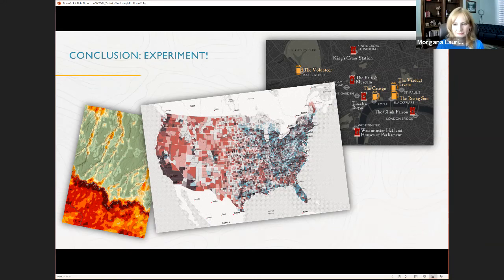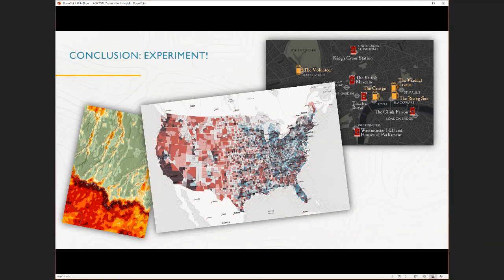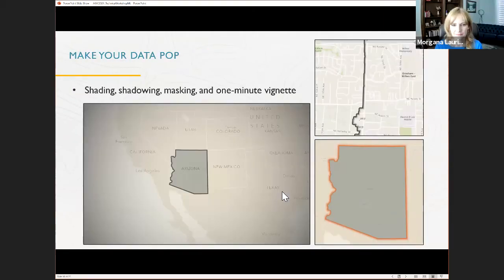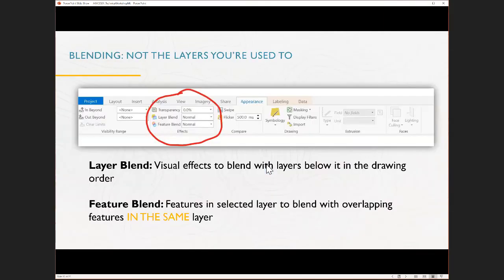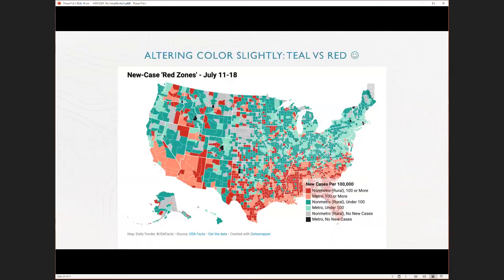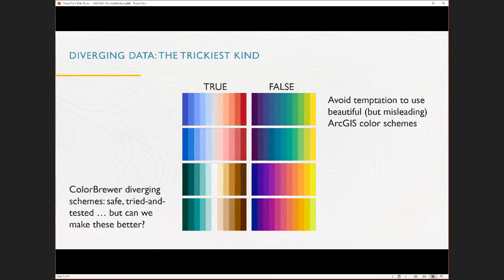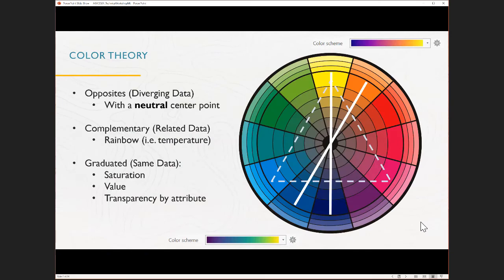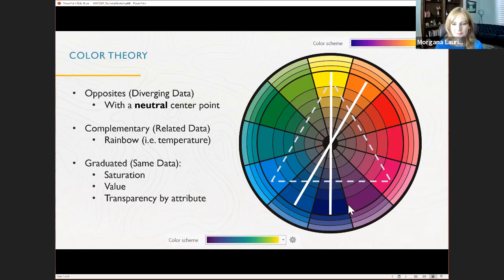Morgana, going back to the color theory slide, I need help with understanding the symbology. In the north-south, like from yellow to blue, representing diverging data, then what is the line from orange to the lighter blue and the dashed triangle?